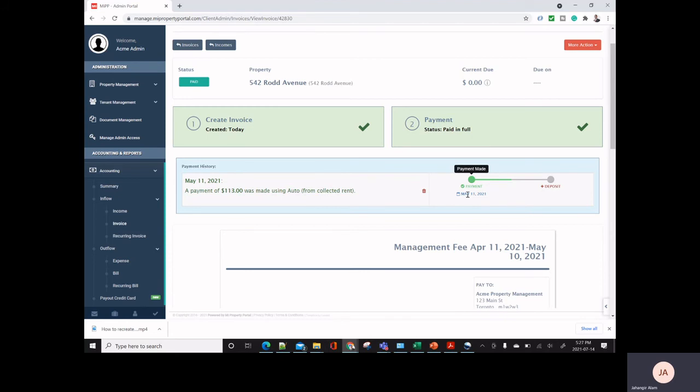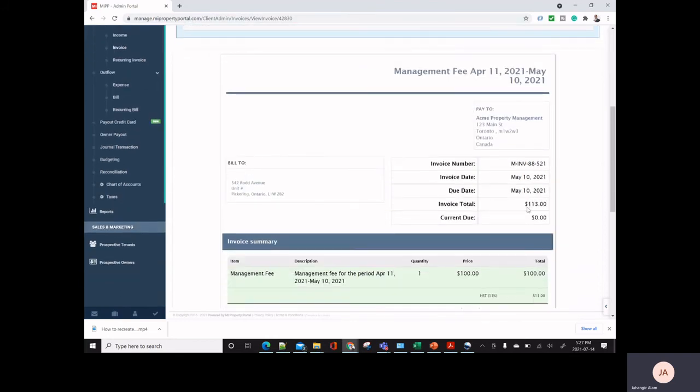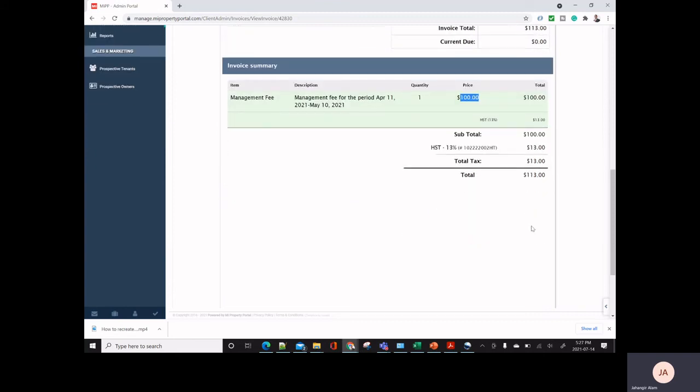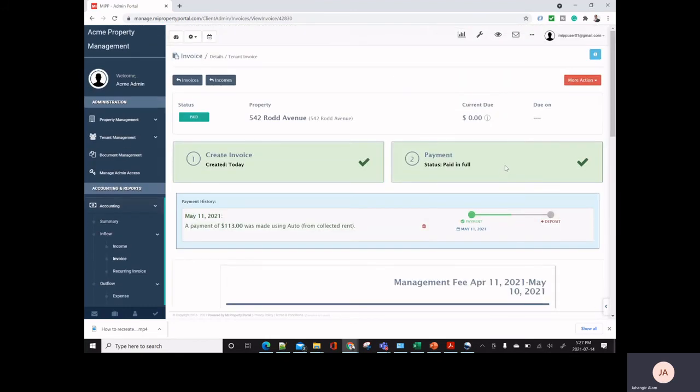It put the payment date as the cycle end date for this invoice. As you can see here, the amount is $100, which is 10% of $1,000, plus HST, and the total amount is $113. So the invoice is generated now.